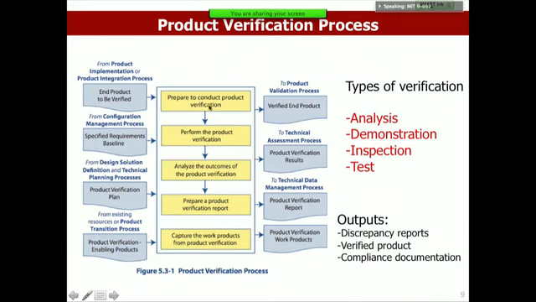You then essentially go through this process, and what are the outputs? The verified end product, the product verification results, so these would be test protocols, things like this, the product verification report, and then any other work products that come out of it. So you could have, for example, discrepancy reports. You failed some tests. Well, that would be an important output. And then the question is, is this significant enough that you have to go redesign or retest, or is it a minor issue that you can waive essentially to move on to the next stage?